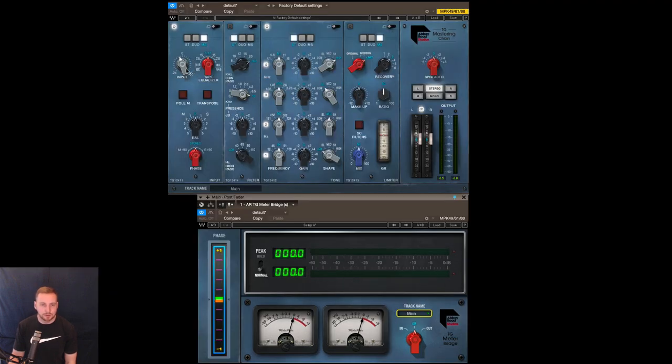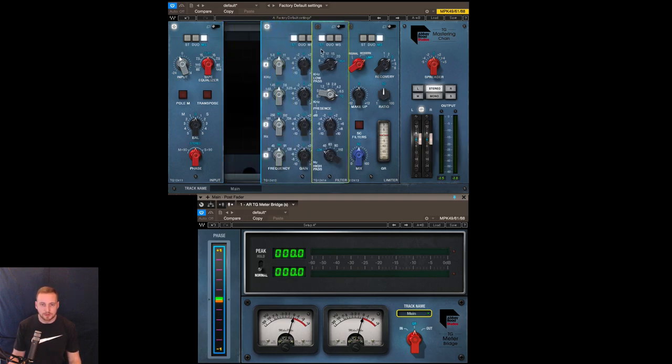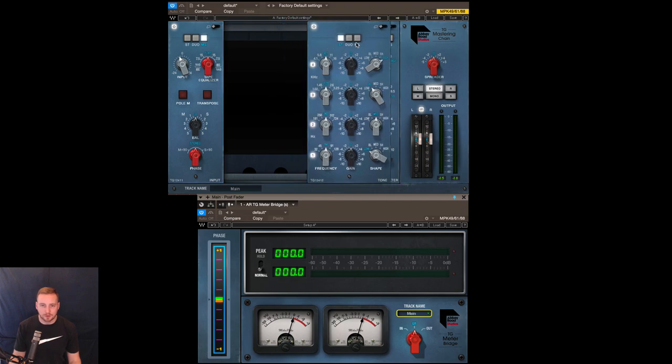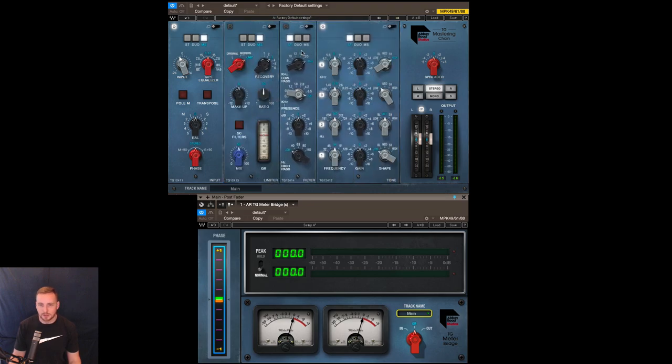The input part of it here. The input section is, as you'd expect, input metering. All of these can be adjusted, except for the first one here. This one and the last one are stuck in place, input and output, as you can see there. But the three modules in the middle can be moved around, as you can see that's happening right now.